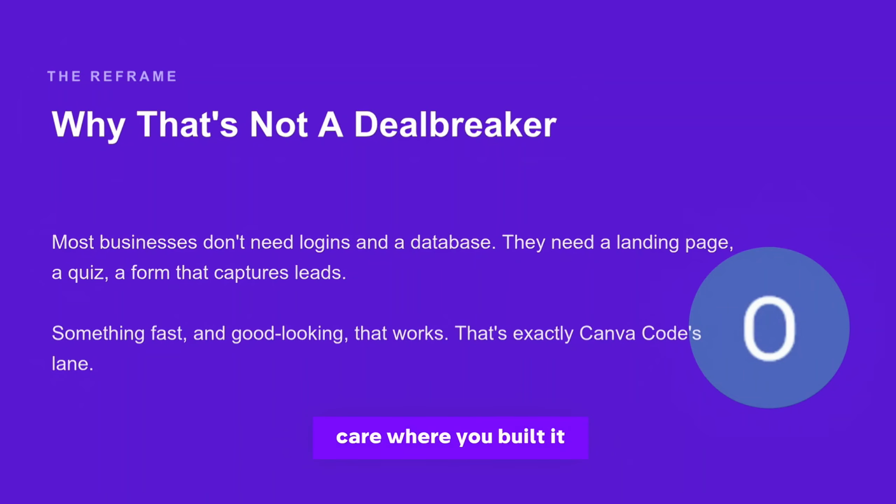Like I mentioned, businesses just need solutions. They don't even care where you built it. As long as it is functional and it works well for them, as long as it solves their problem, they are very good with it. So you don't need all of those complicated stats. You don't need anything too complex. You just need to understand how to use it to create solution driven working interactive websites. Simple.